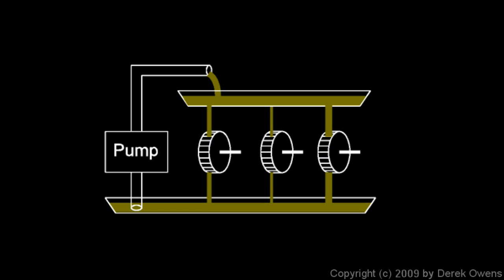The potential energy only depends on the height. If it starts up here at this level and ends up down there at that level, it's lost a certain amount of potential energy. And it's the same amount regardless of which wheel that it goes through. And that's a key point. We're talking about the potential energy, which depends on the height, and it's the same for all three water wheels. The potential energy for each little piece of water is the same for all three of them.